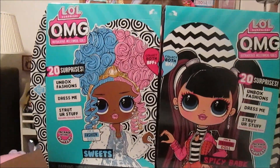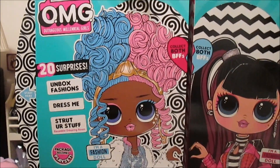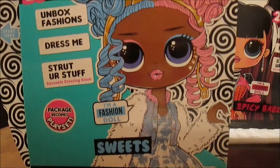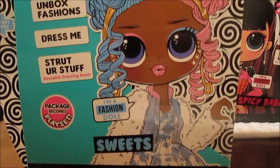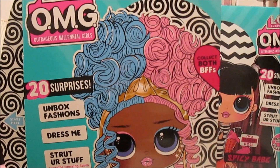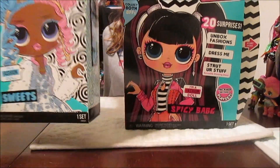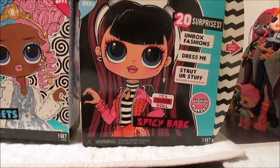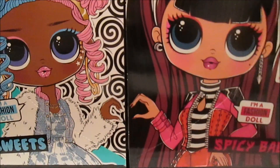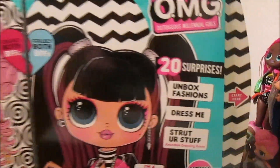Starting over here looking at the box for Sweets - she's just beautiful, so pretty. I've seen some amazing photos of both of these; I can't pick which one is my favorite. They're both amazing. That's her packaging - their packaging is like made to go together. If you put them together you can see in the middle they have a little heart, and then they've got a heart like around them. It's so beautiful.